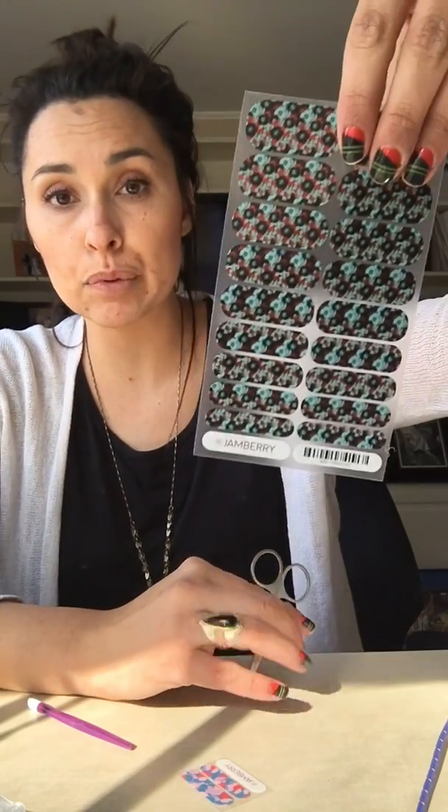Our wraps are $15 per sheet, and our basic bundle gives you a bunch of savings. It's going to come with everything you need, especially if you're new to Jamberry. Wraps are $15 per sheet, and it's buy three get one free. In our basic bundle, you get an application kit with nail scissors, nail clippers, nail file, a buffer block, and a cuticle pusher, as well as our mini heater. The basic bundle is four sheets of wraps, the mini heater, and the application kit for $58.50 — amazing. That's the direction I'd lead you if you're interested in trying our nail wraps.